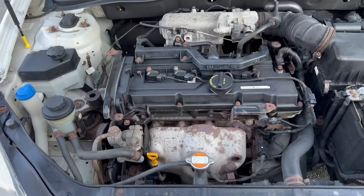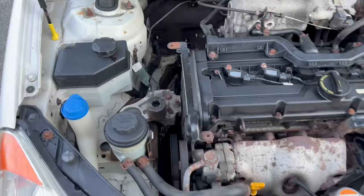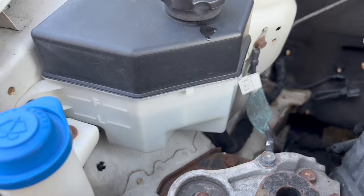If all your hoses check out good, heater hoses check out good, and wherever your water pump is located looks nice and dry, and the thermostat housing looks good — then check out the reservoir itself. Make sure there are no cracks in it, feel underneath to make sure it's all nice and dry. They're plastic and they can crack too, so you can lose fluid that way as well. Those are a few quick things to check right off the bat without diving too deep.